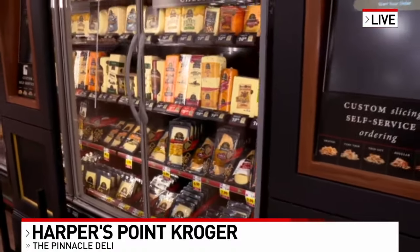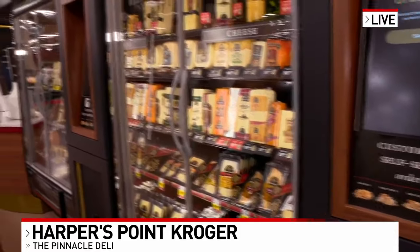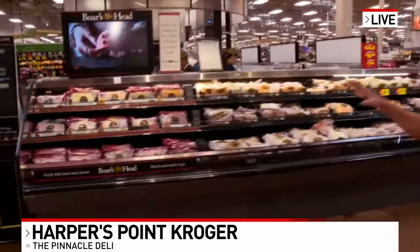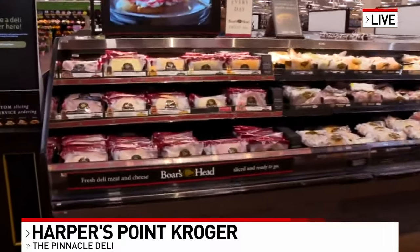So that's all three ways that you can place orders. That's fantastic, and there's also some prepackaged options, correct? Let's walk over there and see those because these are really, really cool. And we were talking off camera — this is one of the first deli concepts in the country like this, right? Yes, it really is.